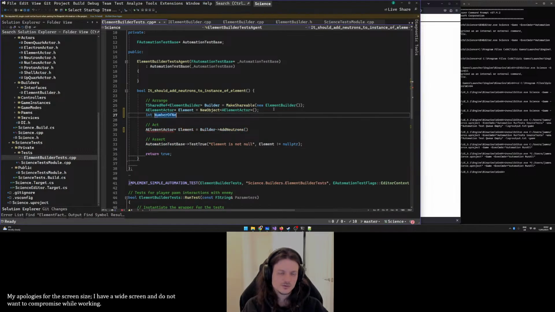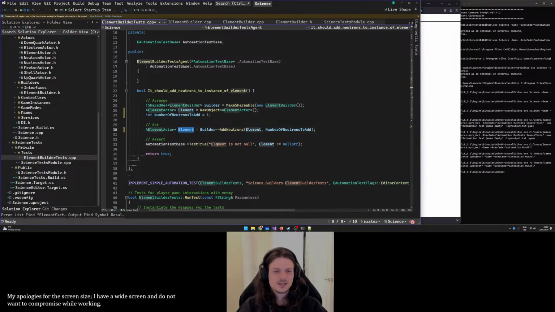Okay. And then we'll do number of neutrons to add equals 2. Well, I guess we'll start with 1, right? And the first parameter is the element, like that.